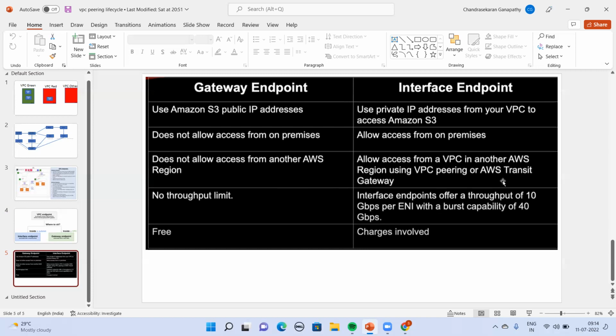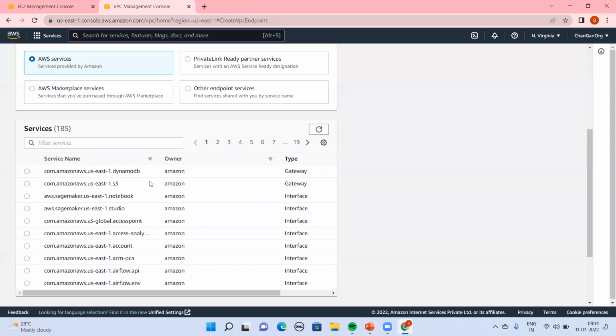The gateway endpoint is specifically for DynamoDB and S3 backend. S3 has the interface endpoint as well. So the very simple answer is, if you want to access an S3 bucket with the interface type and you have the budget, then the interface endpoint is the best thing.